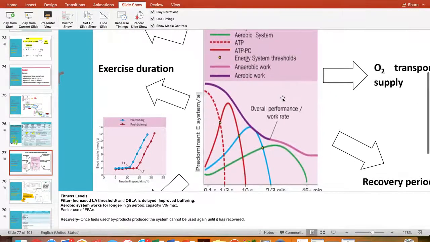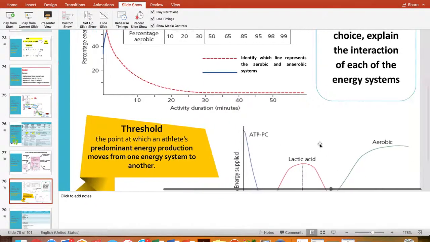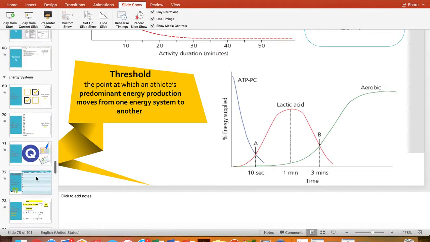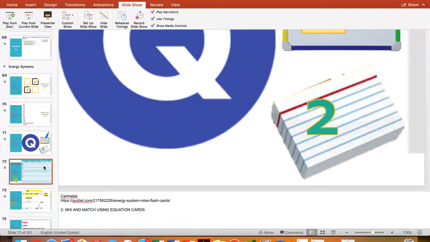Okay, so we know at the start of exercise, or we might see one like this. At the start of exercise, the predominant energy system is the ATP-PC system for the first 10 seconds. You see here 10 seconds, at which point the lactic acid system becomes the predominant system. It takes over for the next, between 10 and 180 seconds, at which point the aerobic system now kicks in and provides the bulk of the energy. Obviously, the aerobic system can't kick in right at the start because you've got that delay for oxygen. Okay, so that's a really quick recap.